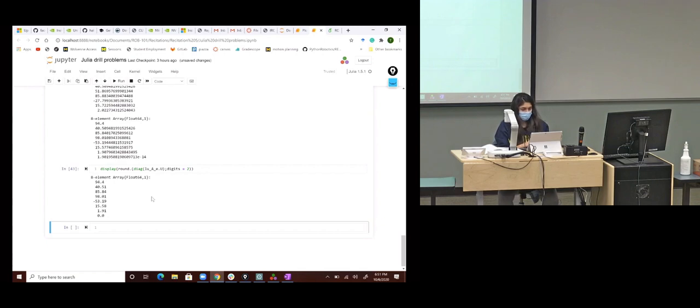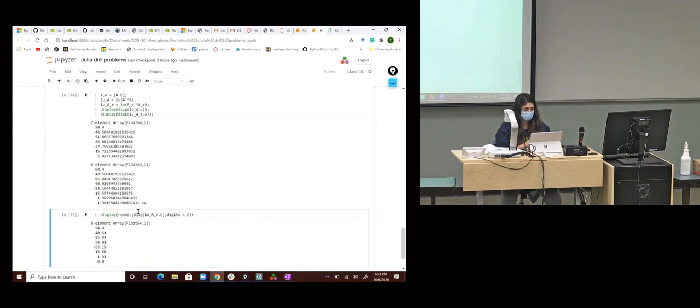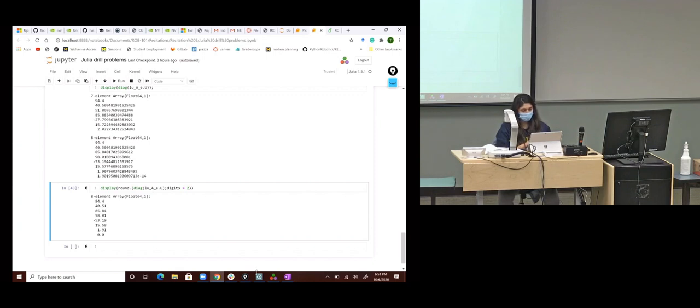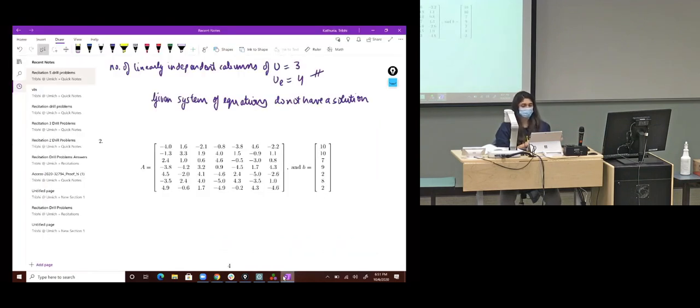Yeah. So I rounded it up to 2 decimal places. And then I look at the elements, and well, as we expected, there's a 0 here. So the number of linearly independent columns in the appended matrix are 8 minus 1, which is 7, and there's 7 linearly independent columns in the normal A matrix. Because both are equal, we can say that B is a linear combination.